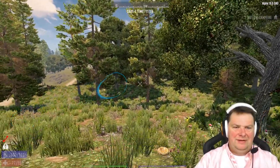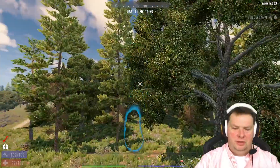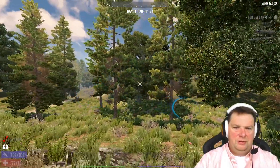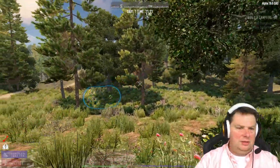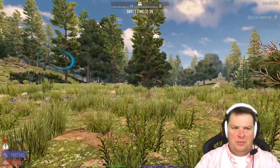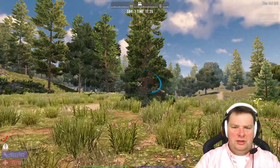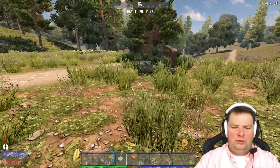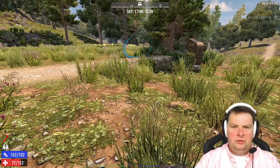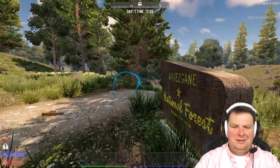This is me playing Seven Days to Die. Here again you have the extended view — up and down. I must say it feels a bit weird to use it. A cool feature in this game is that if I look at my tool belt, it will show — what's called a clean user interface.